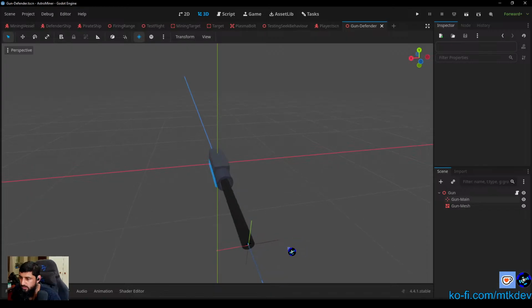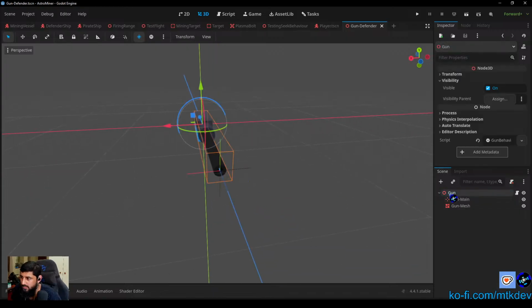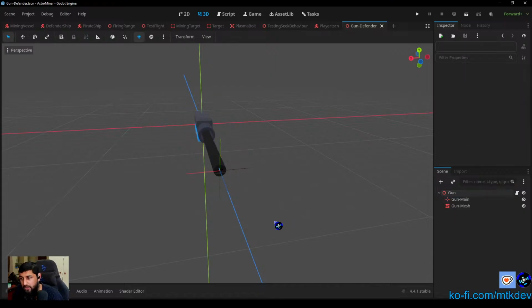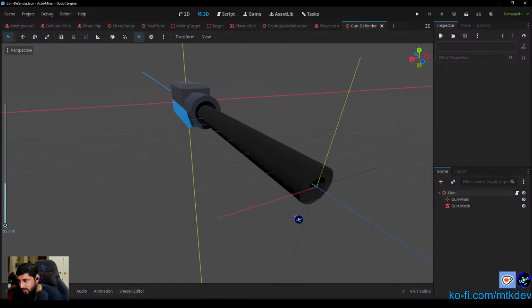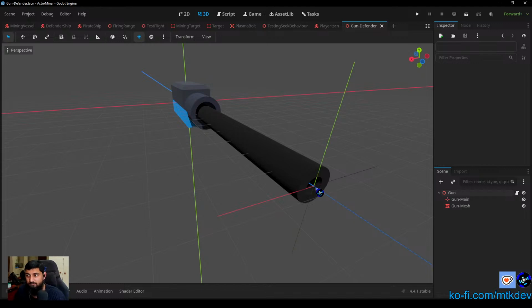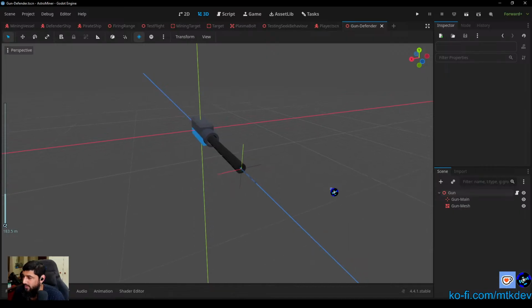But a marker node is better than an empty node because this is a spatial node, and you could use this as a so-called empty node if you wanted to. But a Marker3D node, as you can see here, has these axes sticking out and showing you where its local origin is. So it's good for marking things. So that's why I put it there.